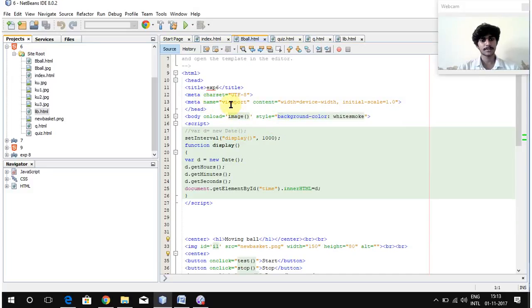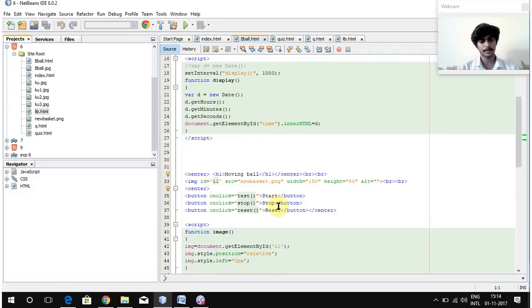So for the moving image, we are also giving the head tag, the closing head tag and the body tag. The body tag has onload equal to image, with style and background color. Then setInterval display 1000. Here function display, the interval will be 1000, and var d equals new Date, d.getHours, d.getMinutes, d.getSeconds.